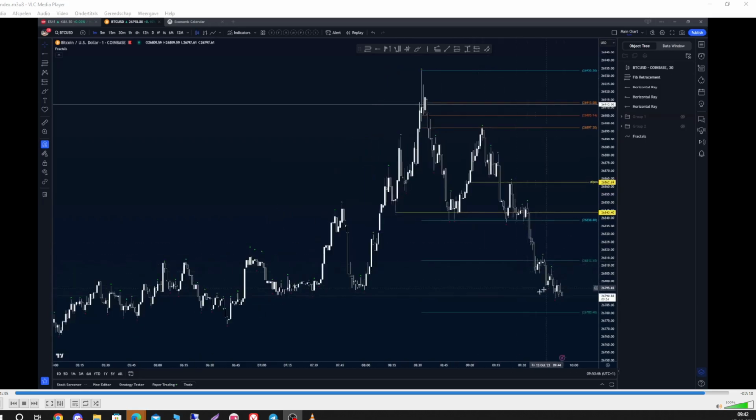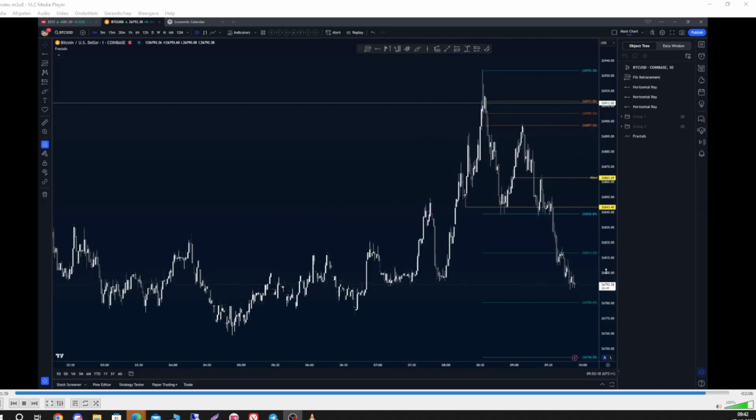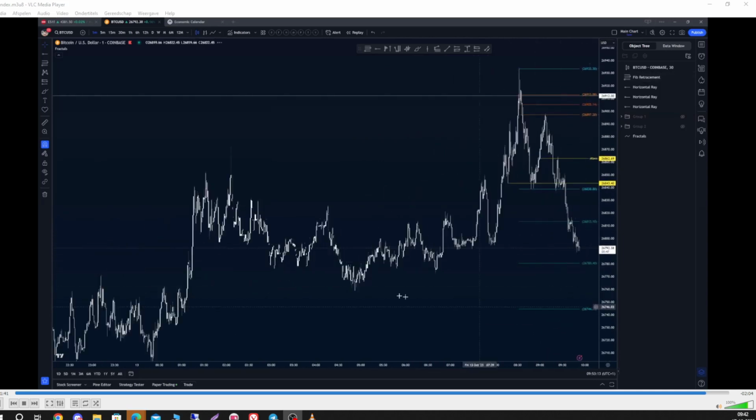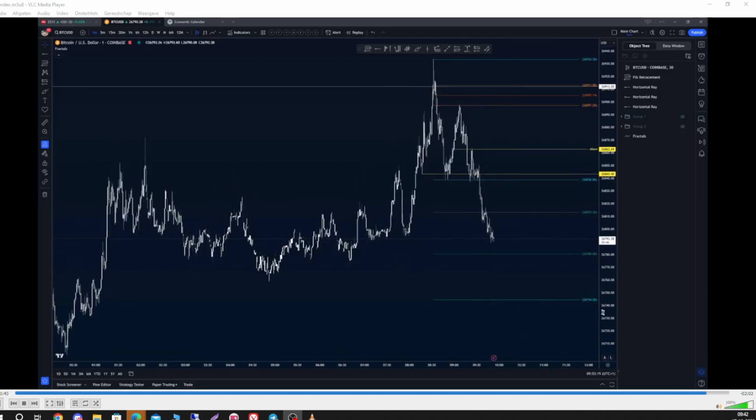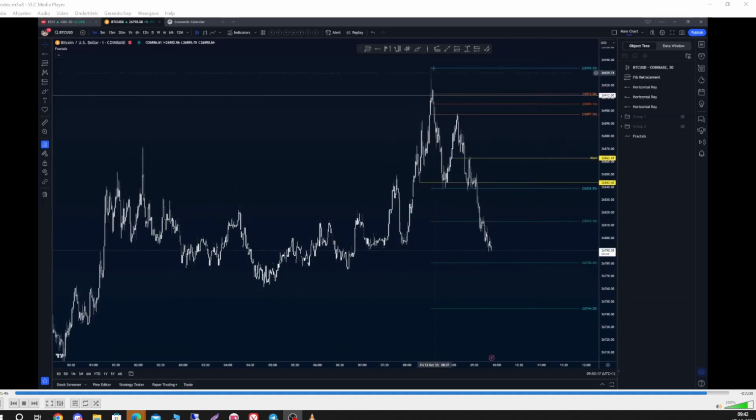And now where's the target? The target, the 618 is really good. However, the negative is better, which comes below the lows. And the negative is the high to the low, the same range. So the range from here to there, this range is the same from here to here.